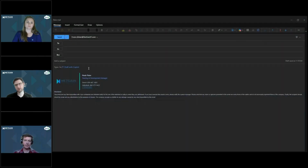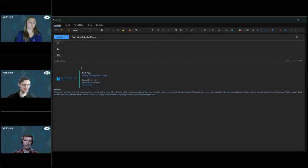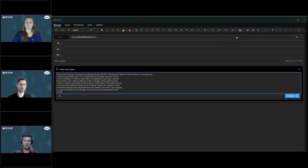All right. So this is in the new Outlook. I'm not sure if you're still using the old Outlook or the new Outlook. New Outlook is the only way that you are able to use Copilot within Outlook. Old Outlook does not support Copilot at this time, at least. And all I did was I started a new email draft. Copilot for Outlook is very similar to Copilot for Word, for example. So we have the Copilot button up here. And we have 2 options this time. We have Draft with Copilot and Coaching by Copilot. So I'm going to start out with Draft with Copilot.